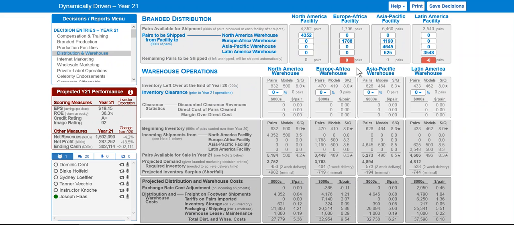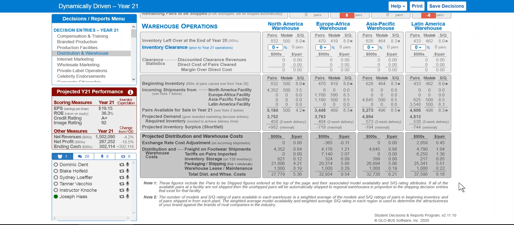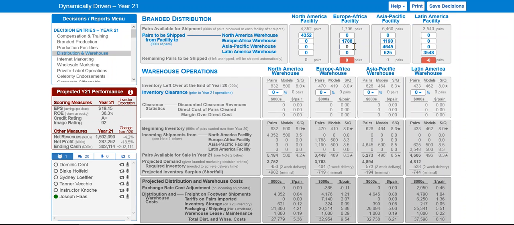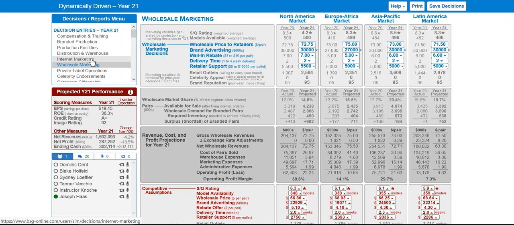And of course, by increasing our projected demand, we needed shoes, so we took shoes that we were normally selling in private label and we moved them into the wholesale market. But there are other ways to affect demand. Wholesale and internet marketing, the screens are basically the same. They work in tandem. And this is the price that you're going to sell for each shoe.